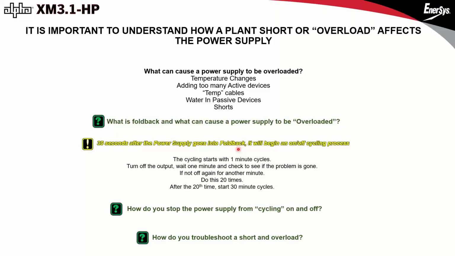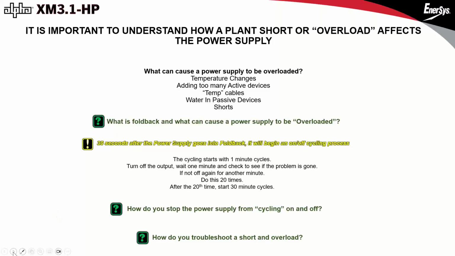If you get out to a power supply and it is overloaded, you don't want it turning on and off by itself. The way to stop that cycling process is to disconnect the battery cables. First, of course, shut off the breaker, then disconnect the battery cables from the inverter. Remember, the batteries power the brain, so once you do that, the power supply becomes dumb, and then you can start tracking your problem.